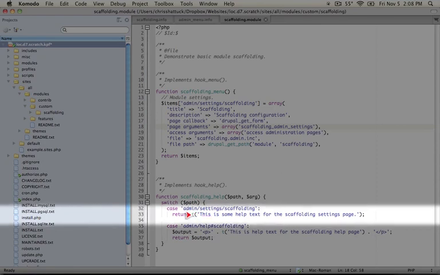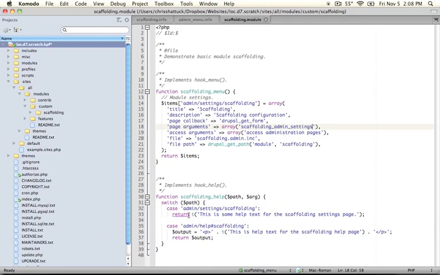And we've wrapped this text in a function called t, which allows it to be localized or translatable. We'll go over some of the concepts behind making your interfaces localized in a future video. But almost any time you use plain text or sometimes HTML, you're going to run it through a t function unless you're passing it through a function that is already using the t function. In the case of hook_help, it doesn't run it through a t function, so we're going to do that ourselves.